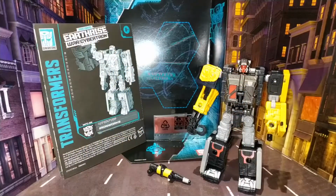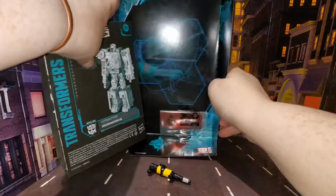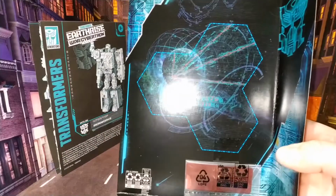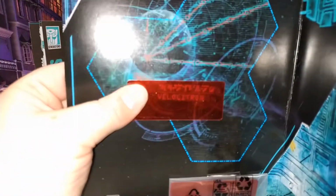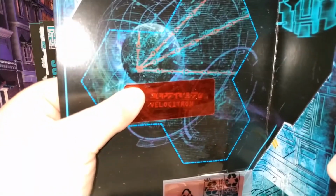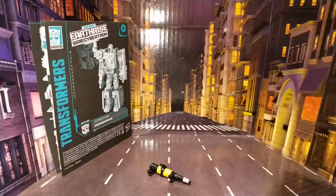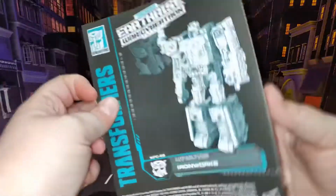Okay, so here's Ironworks out of his box, and before we get to the figure itself, let's have a look at what he comes with. So let's just move him out of the way. So he comes with the map piece, and I do have another one of these here, so let's see where we are. This time we are on Velocitron. Or if you go by the Japanese continuity like I do, Speedia. So there's that. He comes with his instructions.